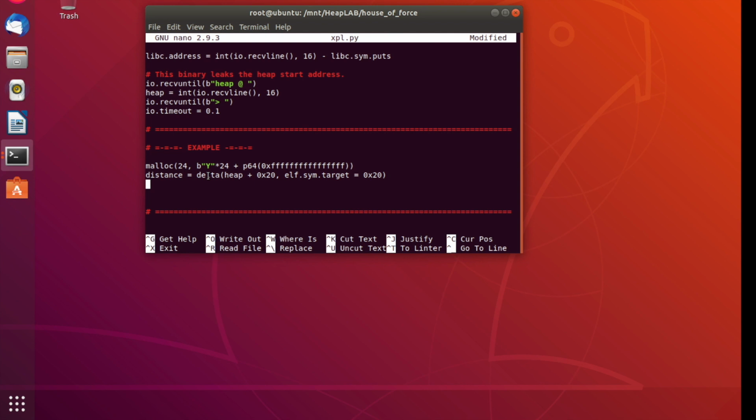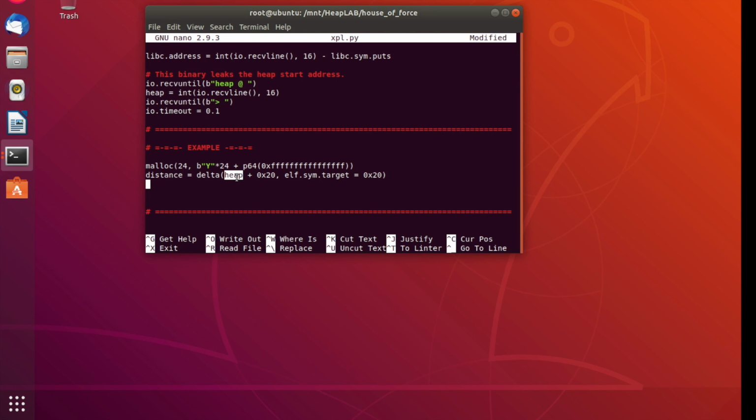So the start address is the top chunk, which is the leaked address stored in the heap variable. If you remember, in the beginning when we ran the application, there were two addresses there and heap was already leaked. So I can just use the variable heap in this way, which will be interpreted in the application without any problem, and start on the heap variable.